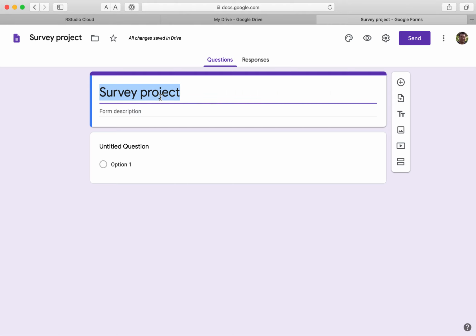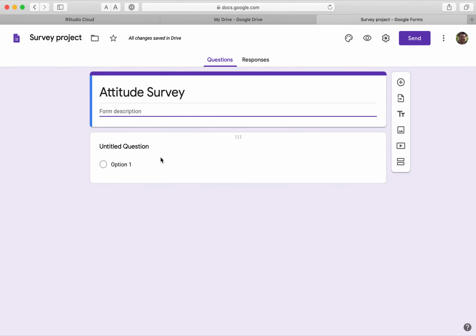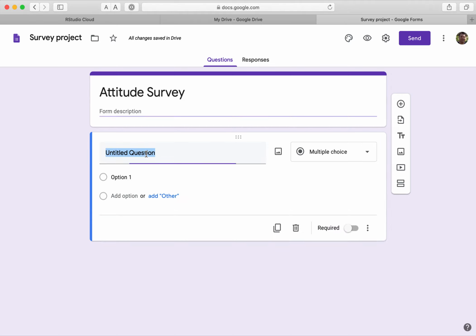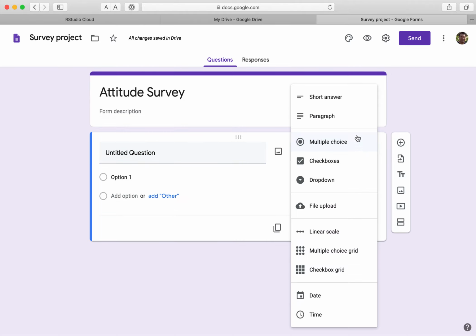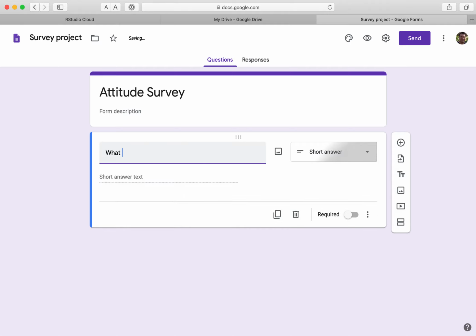I might call this, whatever, attitude survey or something like that. So there are these, kind of select the question by clicking on it there. And there are these different question types. So let's keep multiple choice. And let's say I want to get what is your gender.